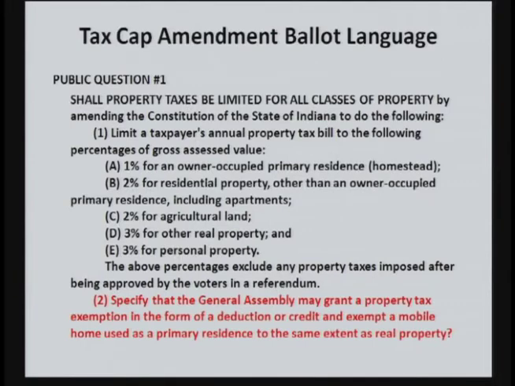Real property is land and buildings. Mobile homes are assessed as personal property, as equipment. And so it's not at all clear in the Constitution now that tax breaks that go to homesteads will also apply to mobile homes. And this will clear up that confusion and actually make the Constitution consistent with what we actually do, which is provide those tax breaks to homesteads that happen to be mobile homes.